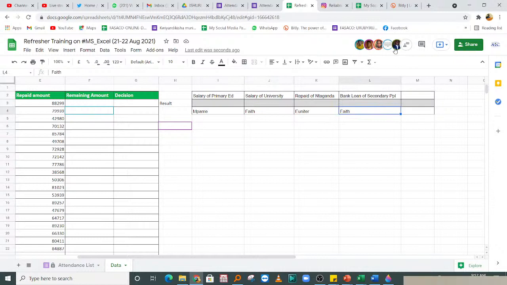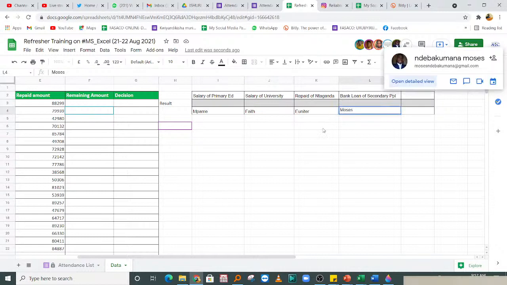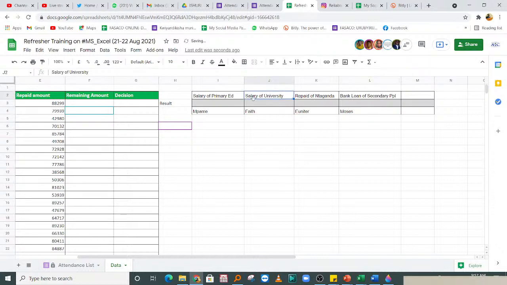Faith, I'm repeating once again. Here, the salary of university means the sum of salary which is paid for the employees who have already completed the university education. You insert the formula, then you give us the result.